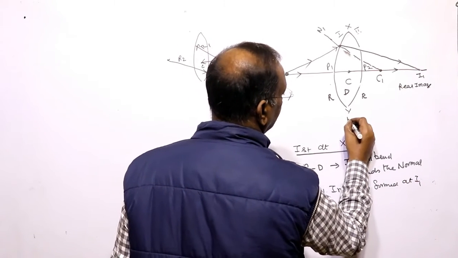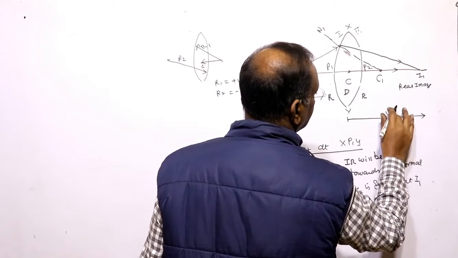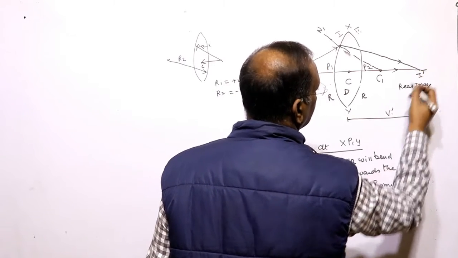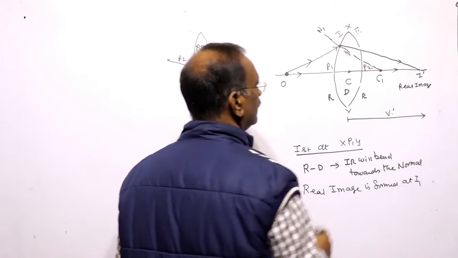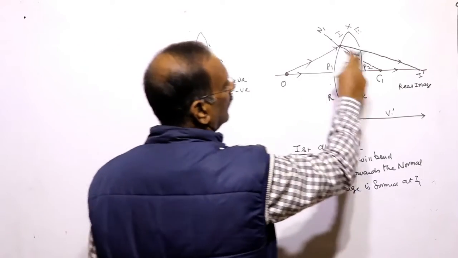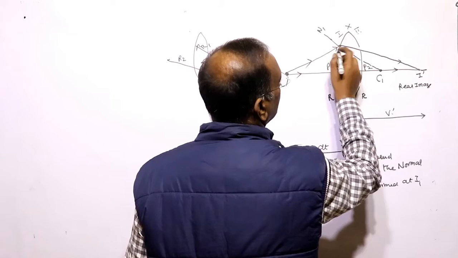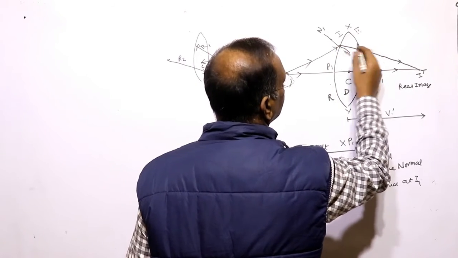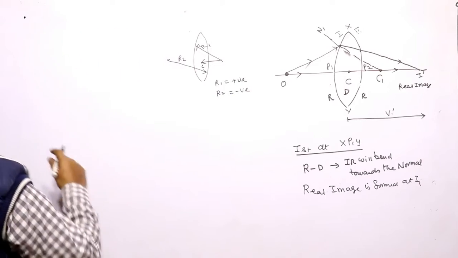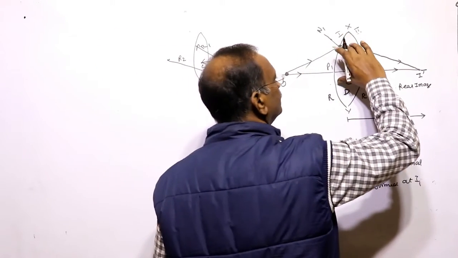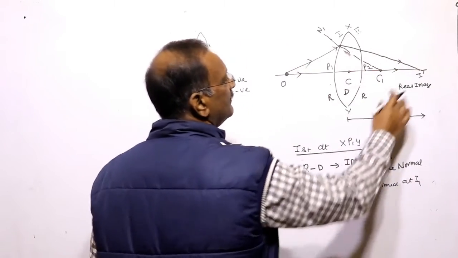This distance from the optic center we call V dash. Now, the ray would go and strike here if this second surface were not there. But because of this surface, it will undergo one more refraction. So now we consider the medium to be continuous, which means the ray will come and form the image at this place.